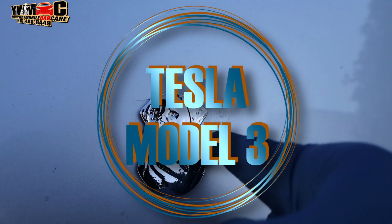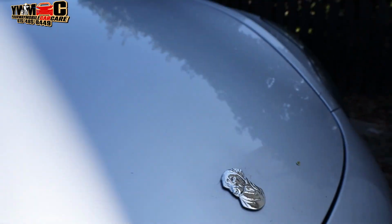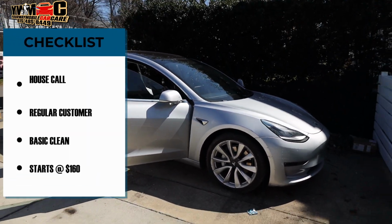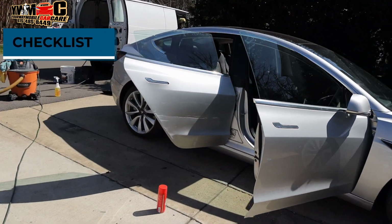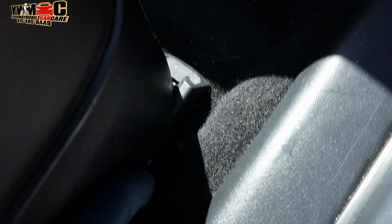This is pretty funny. Tesla sign supposed to go right here, but she actually put a dog sign right here. But right now, we're doing a Tesla Model 3. We about to get ready and work on the interior first. Interior is really, like I say, sometimes the worst part to clean because it's just so much dirt and debris that people put in their car, especially if they don't get their cars cleaned on a regular. So you see, we got dog hair. We actually got snacks and things like that. You look over here on the cup holder, how dirty it is over there too.